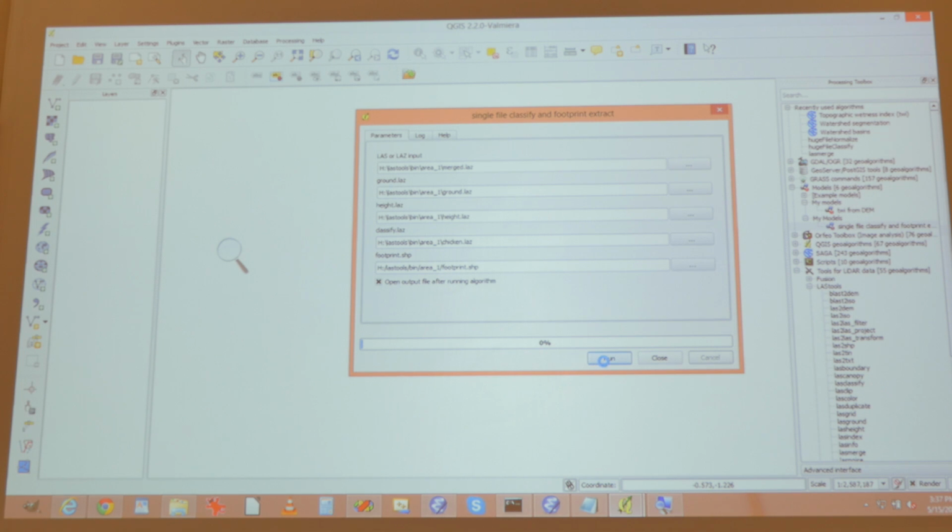And unfortunately, the progress bar isn't overly exciting because the LasTools don't report back progress currently. I wouldn't even know how to do that. Do other binary processes report back progress? Yeah, you just write on the console and you read it. How can I see the console? Oh, you read it back from the console? Yeah. Is there an agreed upon way of doing that?